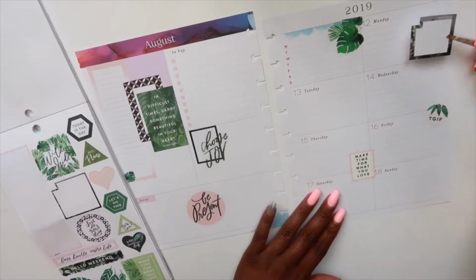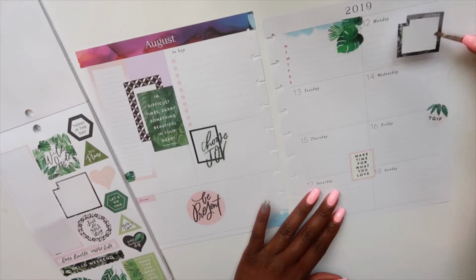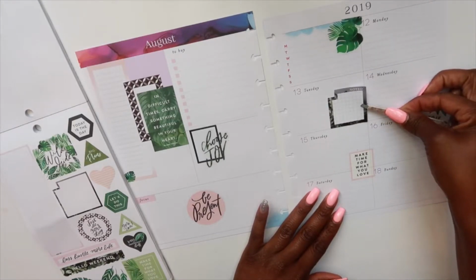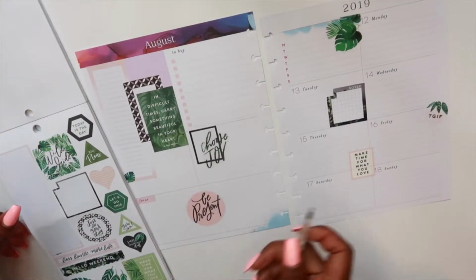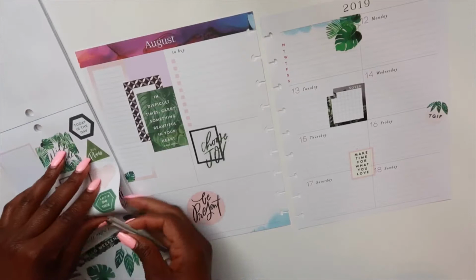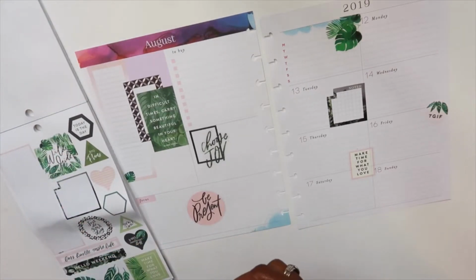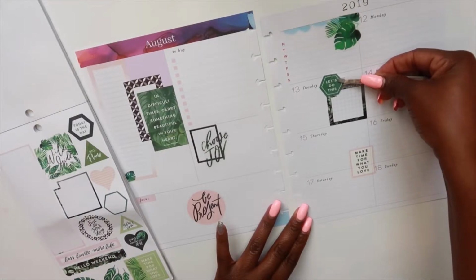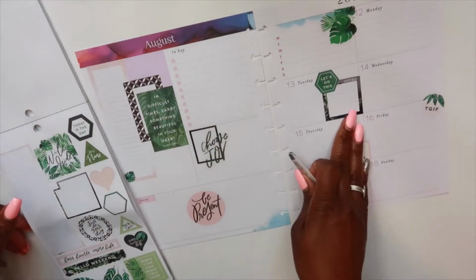Oh yeah, I'm getting nervous because I'm including a little bit more. So you have this little bit of space to write. I'll add this right over here on Tuesday, so you have a little space to write a little small note to yourself. I can write that, and then I am going to do, what do you guys think? Alright, we getting a little busy today, okay?